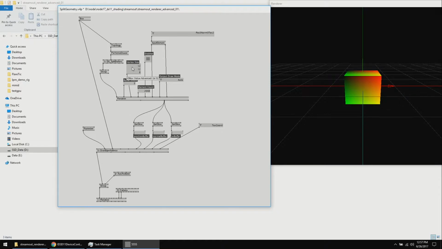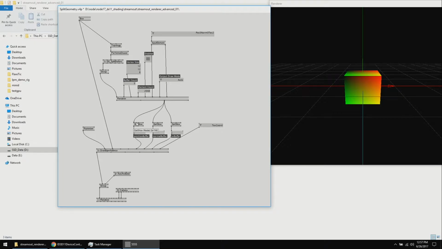Then you have vertex size, which is the same, but no. The idea is we have this box which has position, normal, texture coordinate, and the idea of this shader is that now every attribute will be pushed in a different buffer. So now the first buffer will contain only position, the second buffer will contain only normals, and the third buffer will contain only texture coordinates.